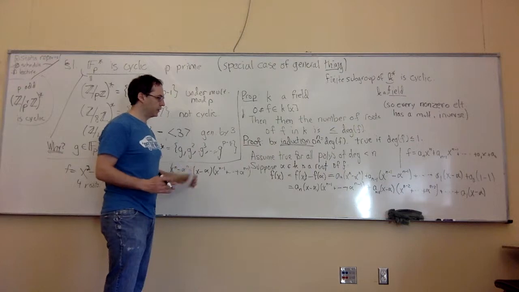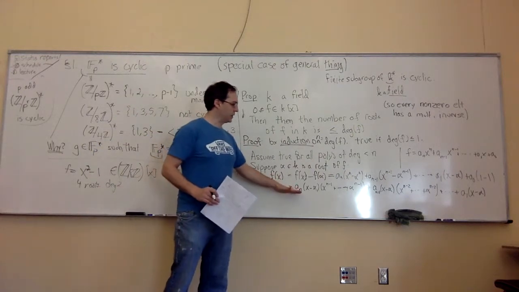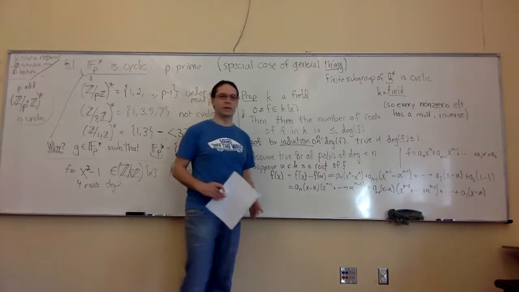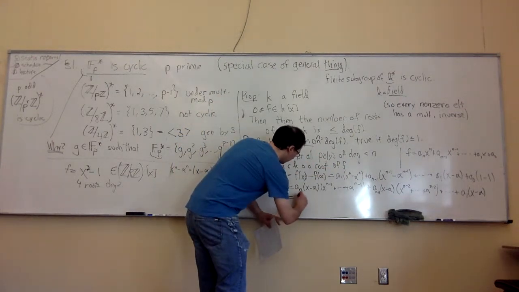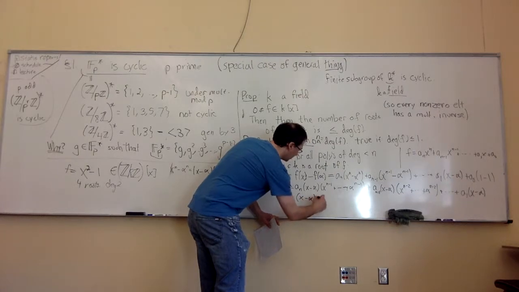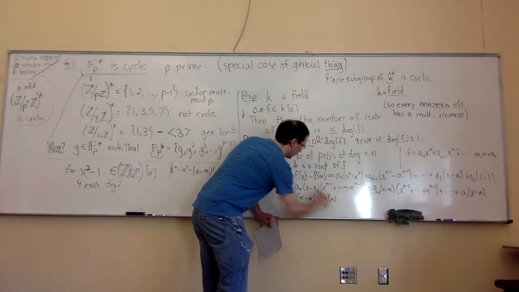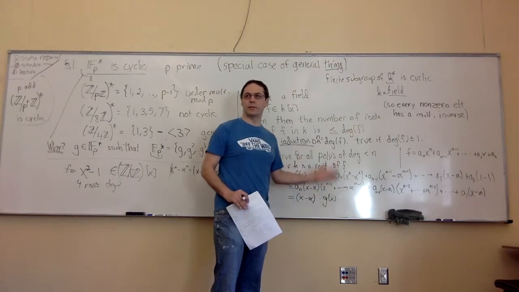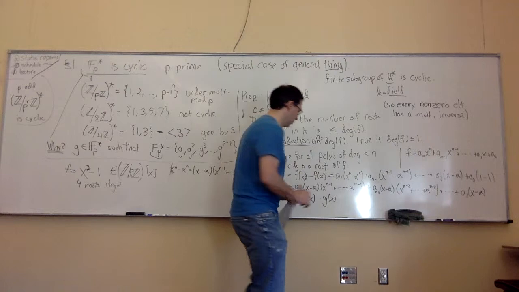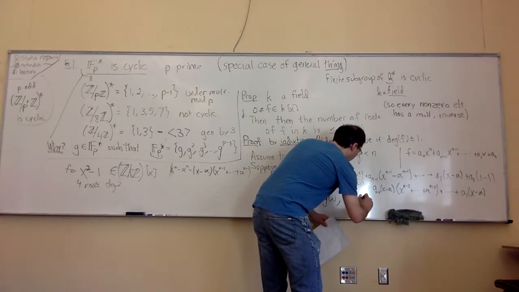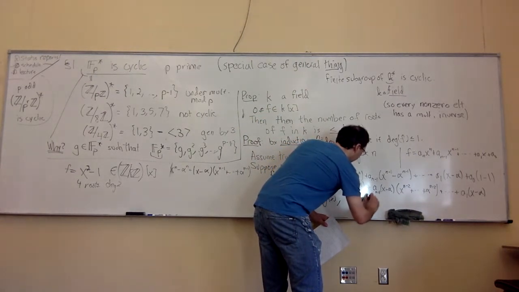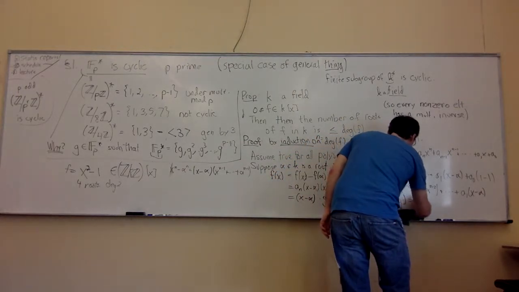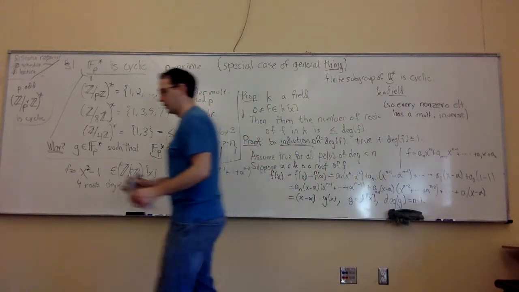Okay? And now, clearly, you can write this as x − α times some other polynomial, because every single term there is divisible by x − α. So this is (x − α) times some polynomial g(x). And that other polynomial g(x) has degree n − 1 or less, but it really has degree n − 1. So g is a polynomial in K[x], and the degree of g is equal to n − 1. Okay?